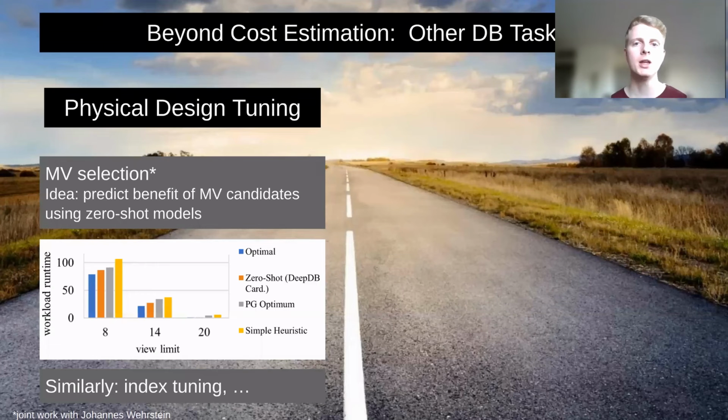We believe that there are many more tasks beyond cost estimation that can be tackled using zero-shot learning. First of all, I mentioned it before, physical design tuning, tasks like materialized view selection. So we have some initial promising results here where we use zero-shot models to predict the benefit of materialized view candidates and then select the correct materialized views for a particular workload.